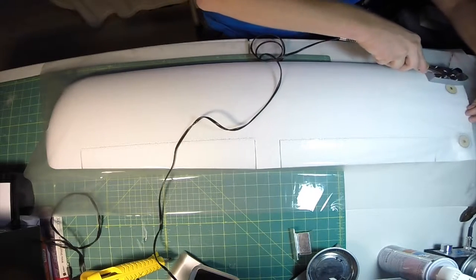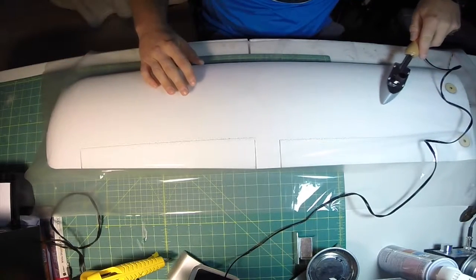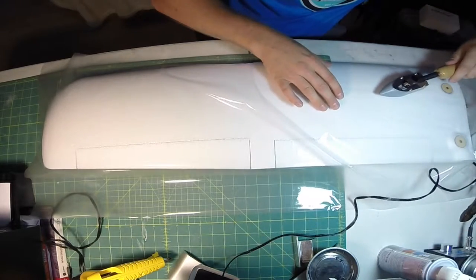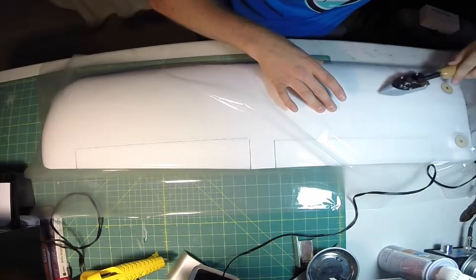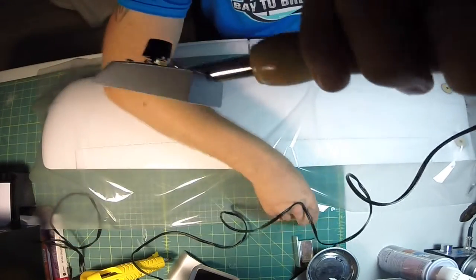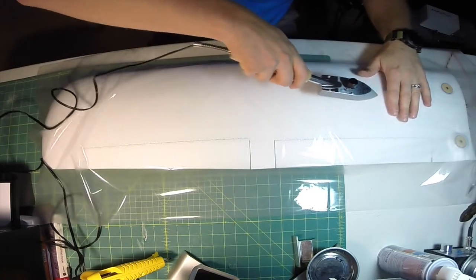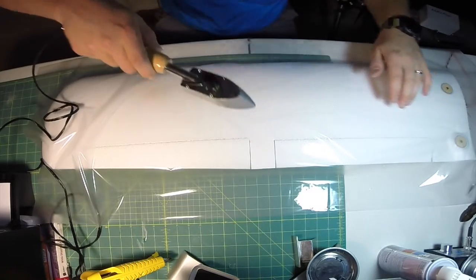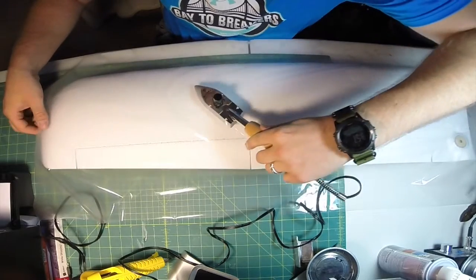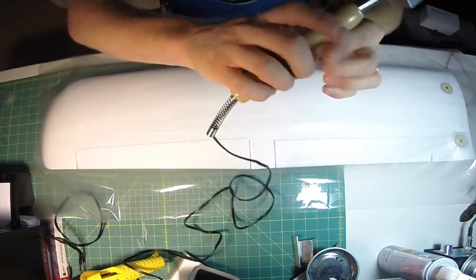Definitely keep it moving. Don't let it stop in one spot. So I'm just taking it across the wing really quick. Now we can work it. We can work it out.